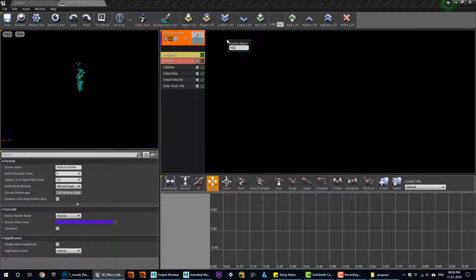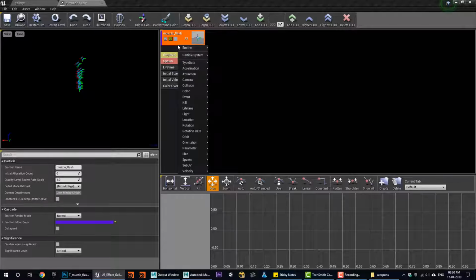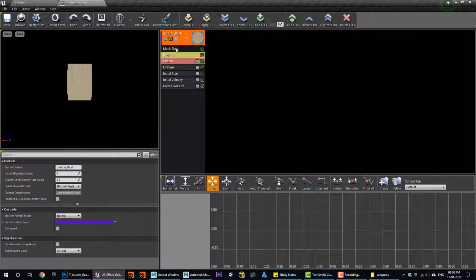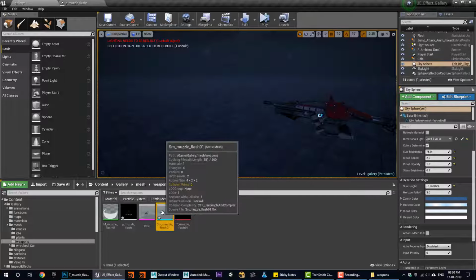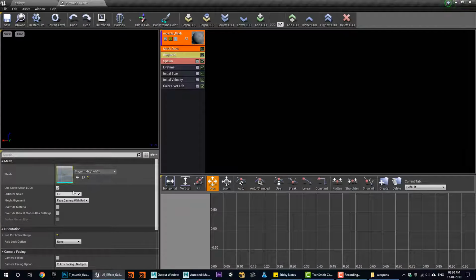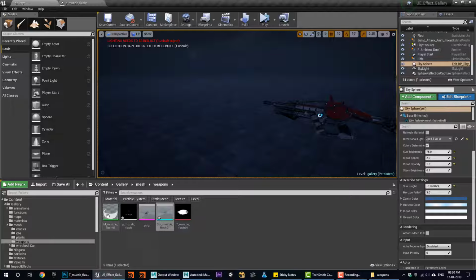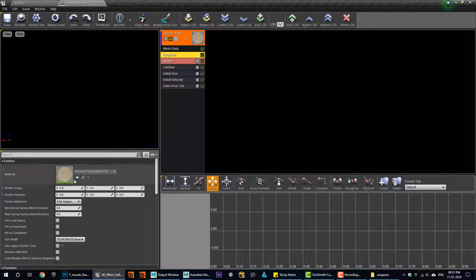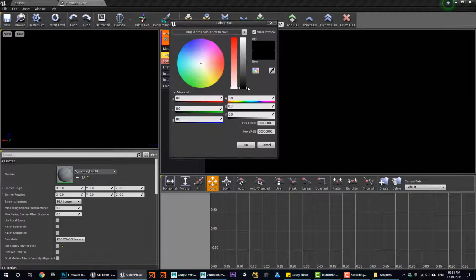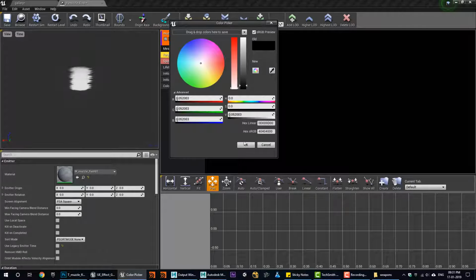First is Muzzle Flash, and I will use data type mesh. Then just select your mesh here and use it. Override material. Now select your material, click here. I'll just change my background color.